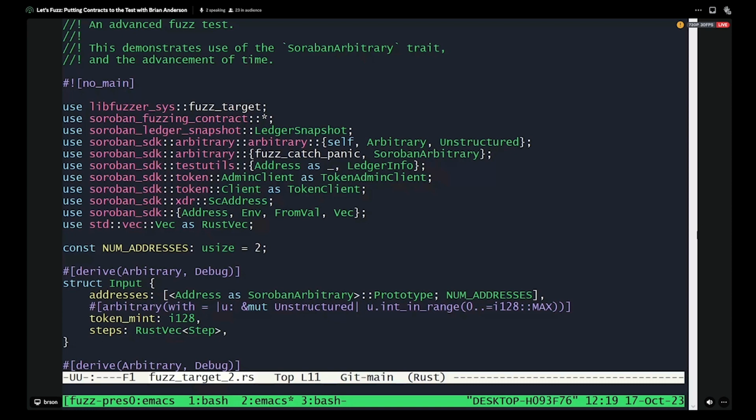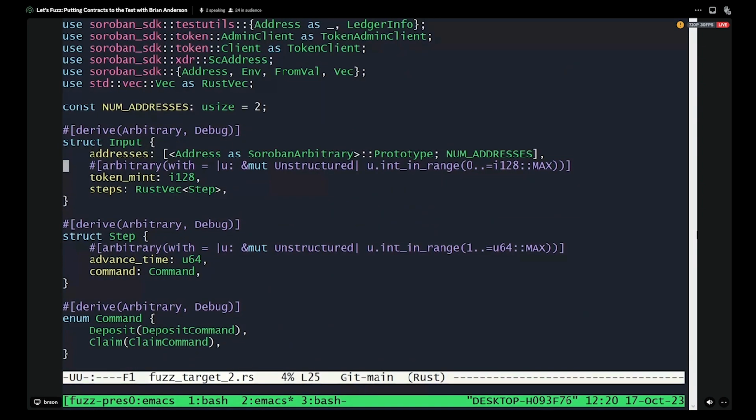You can see here there's an import from arbitrary: arbitrary. This is a re-export of the stock arbitrary crate. So the Soroban SDK, because you're going to need it all the time, provides direct access to the arbitrary crate, which provides the Arbitrary trait. And again, the details are a little too gnarly to discuss in full here.